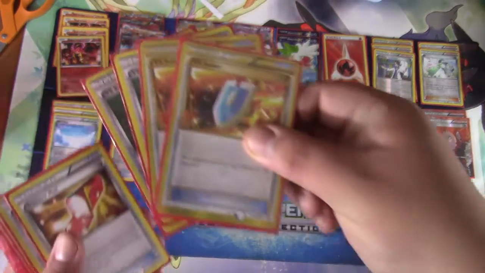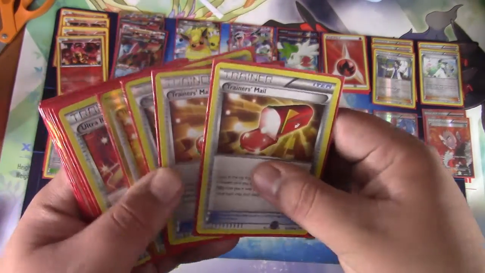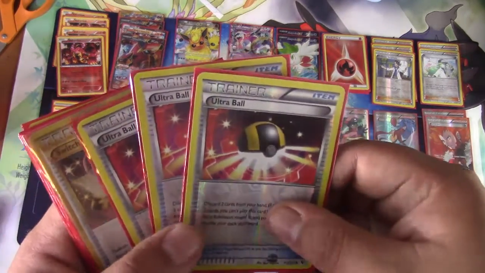Just staple cards, 4 copies of VS Seeker. Put a supporter card from your discard pile into your hand. We have 4 copies of Trainer's Mail. Search the top 4 cards of your deck. Choose an item there, reveal it, put it in your hand. And then, personally, I'm only running 3 Ultra Ball.